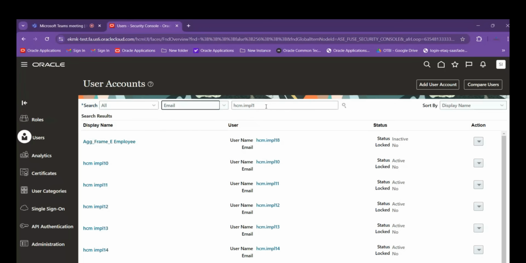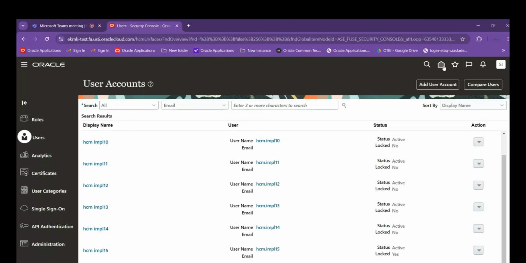Can you tell me the email ID associated with the username? Sir, this is the account which you have given. Okay, so that is a different environment that has already gone for cloning, so we don't have access now.